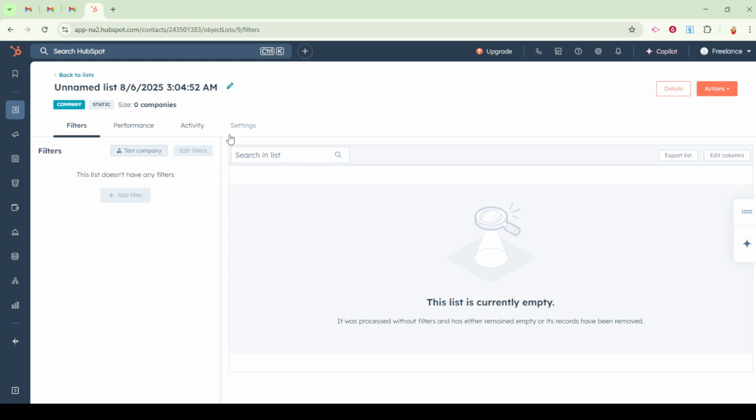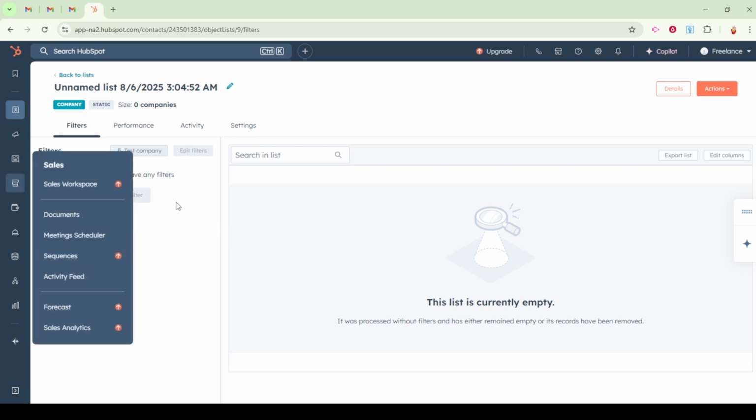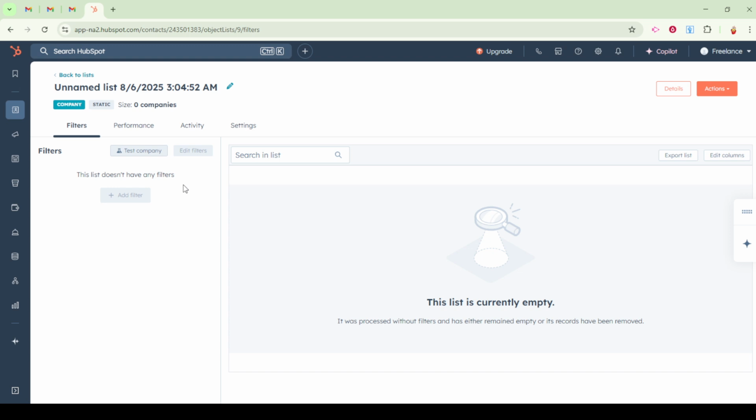When working with lists, always bear in mind the distinction between active and static lists to ensure you're meeting your current needs. Pay close attention to filters as they form the backbone of accurate audience segmentation. Organizational strategies, like using folders and descriptive names, are invaluable for keeping everything tidy. Finally, don't forget that list access permissions are a handy feature for controlling who has the ability to view and modify them. By the end of this tutorial, you should now feel confident in your ability to create and manage lists within HubSpot.